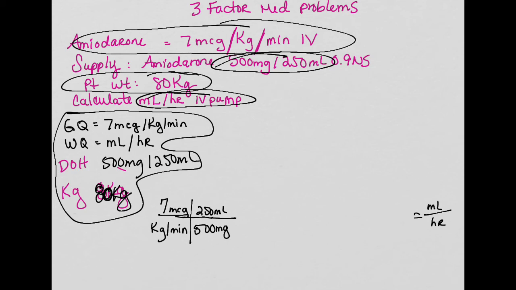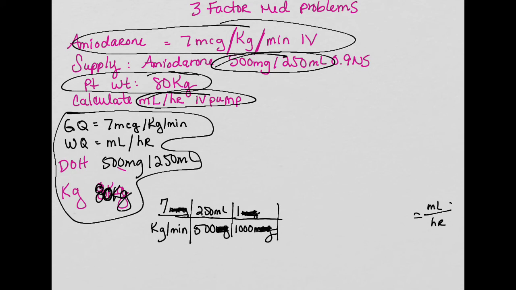All right, I'm still not there yet. So now I can do some conversions. I need to convert these micrograms and milligrams. So I'm going to do 1 milligram equals 1,000 micrograms. So I can cross this out now, and I can cross this out now. I can cross this out now, and that out now. So I'm getting somewhere here. We're at mLs now over here. Not at hours, still at kilograms per minute.